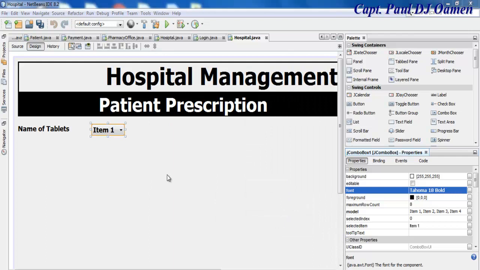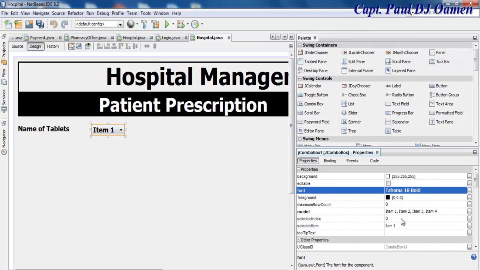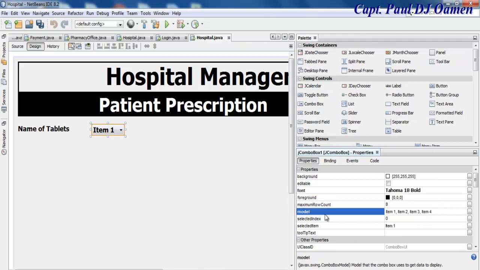Right. And the properties or the text on the combo box, let me change that. Come straight to the modal here. I'm going to change that to make a selection. That's the very first one. And the first medication is going to be ibuprofen, followed by cocodamol.